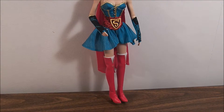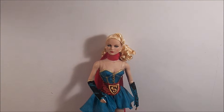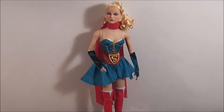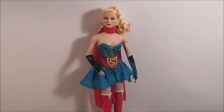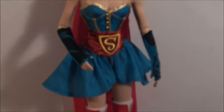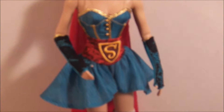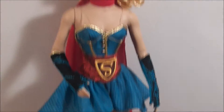She starts out with red boots that zip, gloves, and her cape has got snaps on the back — it kind of works like a necklace collar almost. I'll show that up close in a second. A quick couple of things: I hate gloves, I like when they paint hands and give an extra set of hands, but these gloves were a dream to get on. I was actually very impressed — I've never had an easier time getting gloves on. The material they're made out of stretches amazingly. I was really impressed. Same with the boots — the zippers worked really well and zipped on and off very, very quickly.